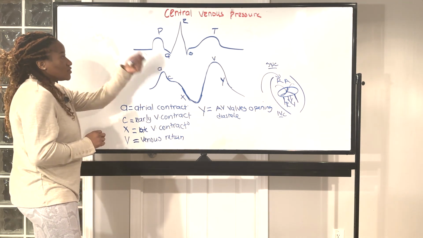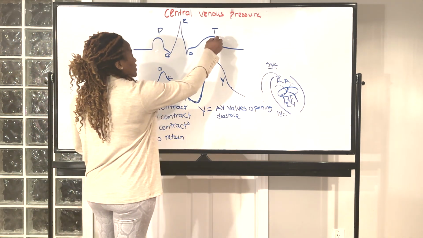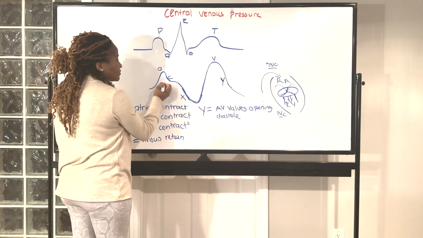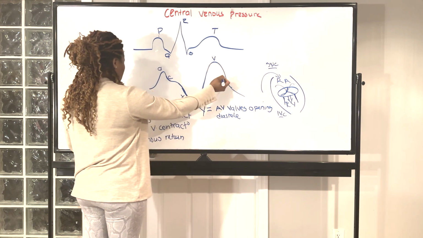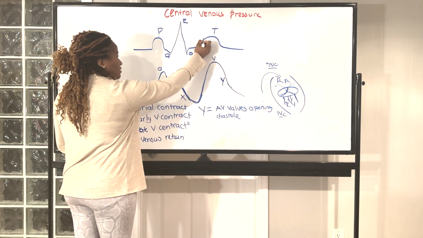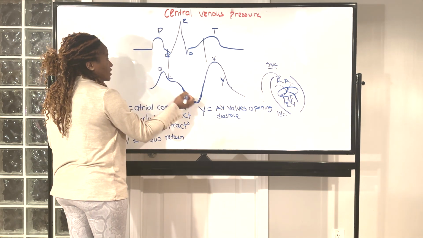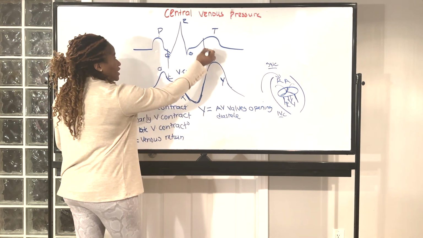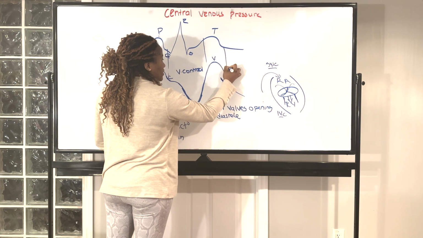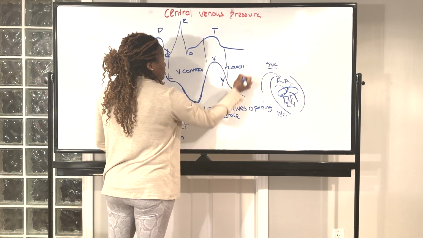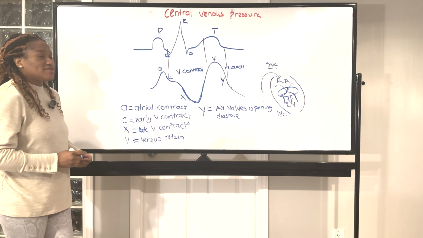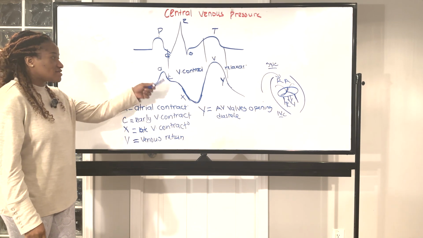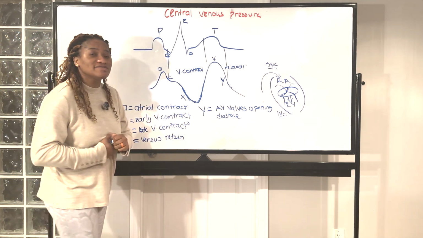And if we want to correlate all these, normally the A corresponds to the P, from the C through the V, and it's gonna be like this to like this. It's gonna be our ventricular contraction here. And after the T is gonna be here our relaxation during our diastole. So this is how the CVP curve looks like, and this is why we have all these different parts of the curve. I hope this video was helpful.